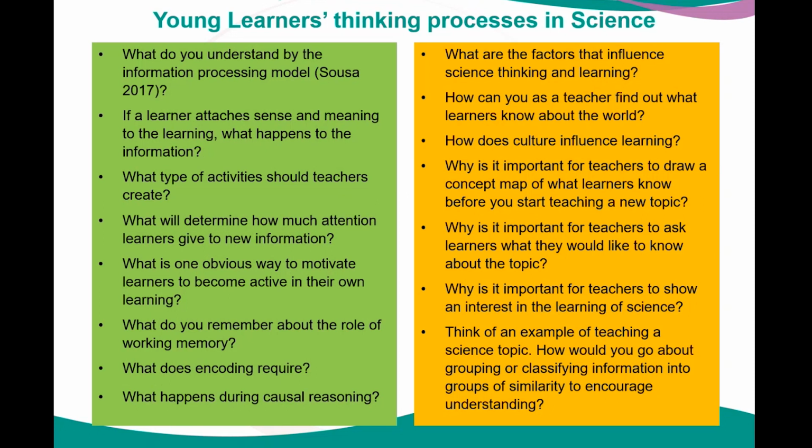So what are the factors that influence science thinking and learning? Like I said, it's the habits of body, the habits of mind, the big concepts, the process skills. How can you as a teacher find out about what learners know about the world? So remember, when you're looking at the components of teaching science in the foundation phase, you need to consider different examples. Young learners will probably know about insects because they have seen these flying around in their gardens. They may have parents or guardians who talk to them about and show them the wonder of nature and the world around them. So also think about the normal things that happen to our children.